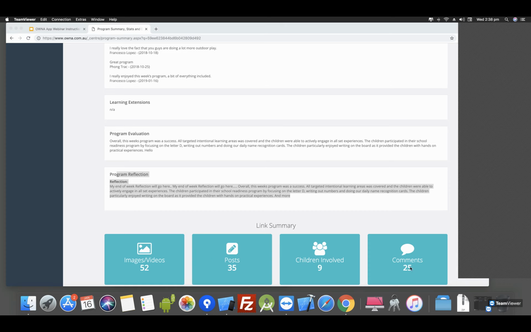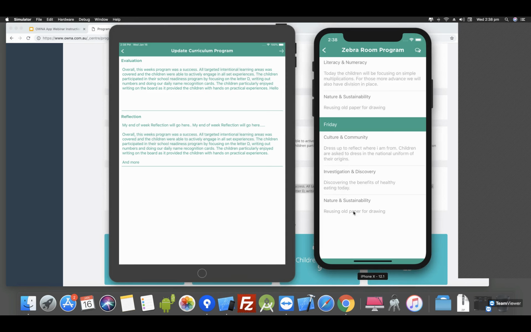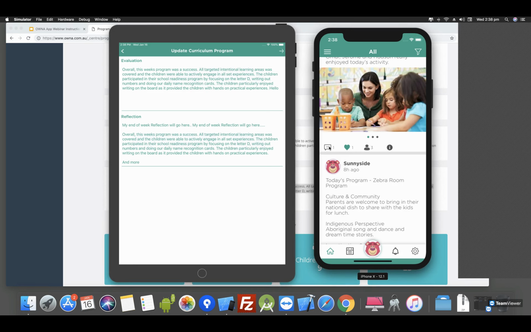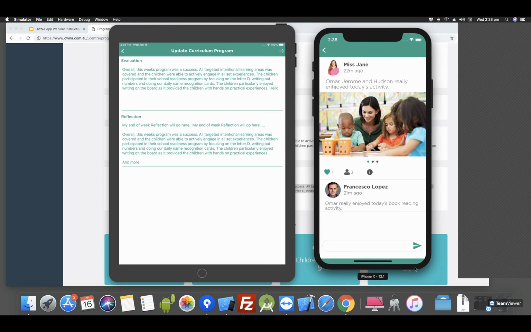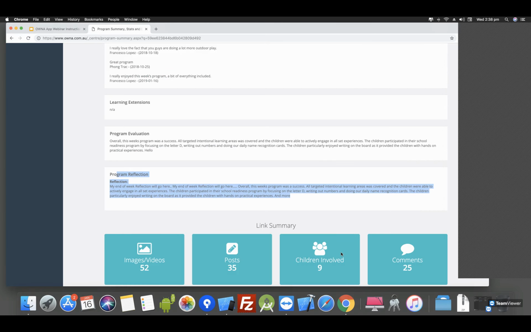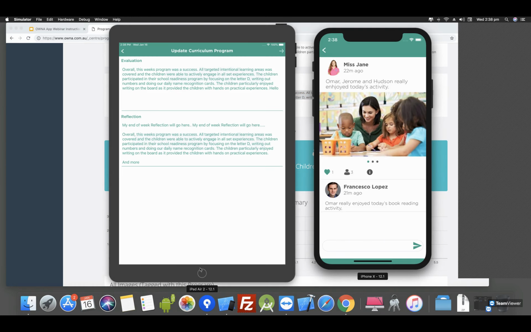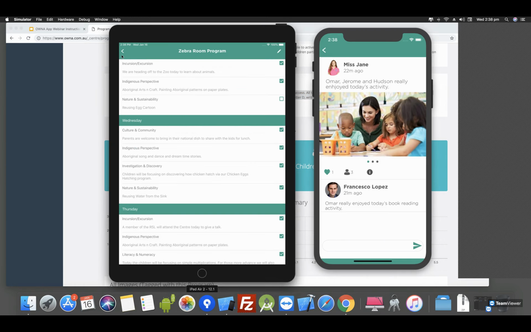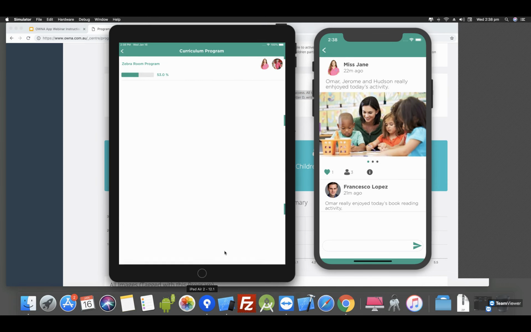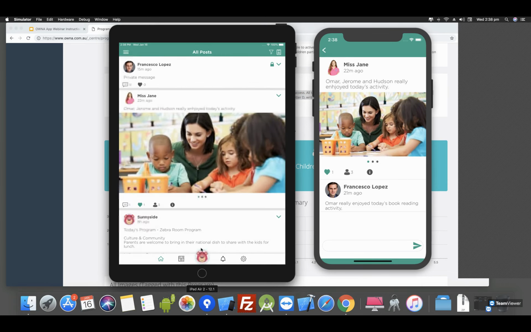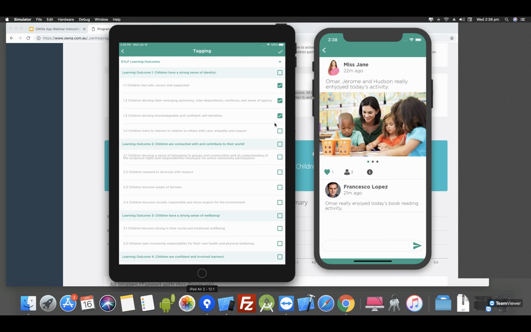I've got 9 children involved in this program, and I've got 25 comments from parents on the app that link back to your program. So this part here, as a parent, if I go to this post, because this links back to the program, and I'll give you guys a comment, that's what that comment section is here. Down here, I can tell EYLF learning outcomes. When I did the post, so as an educator, I'll quickly run through it again so you guys are not lost. So when I did that post, a write-up earlier, I went into here, I went to my write-up, I selected my images, and down here, I selected 1.1, 1.2, and 1.3.